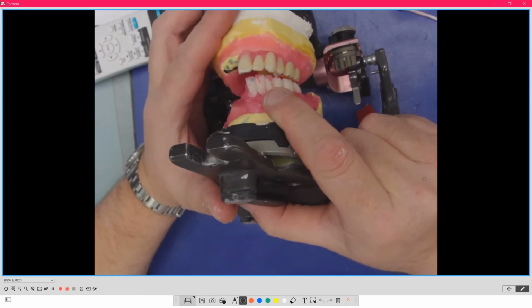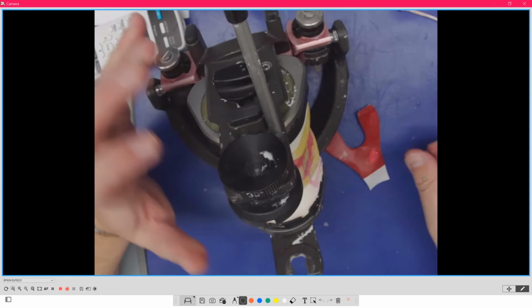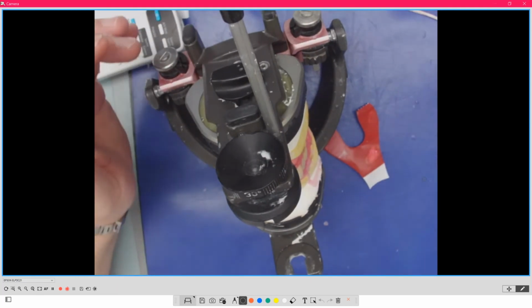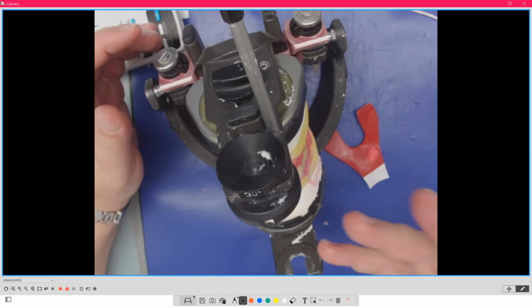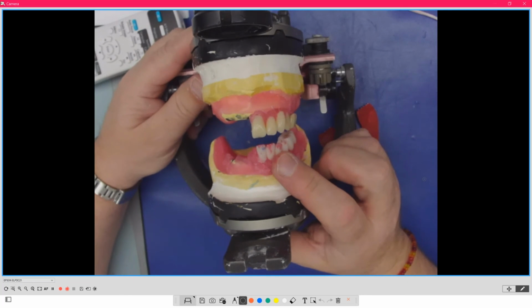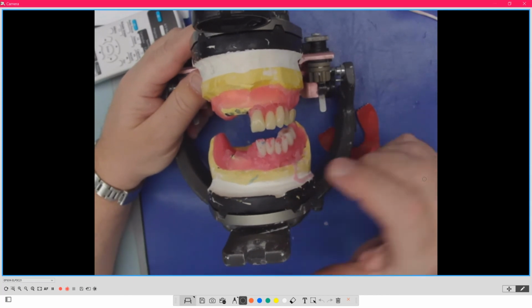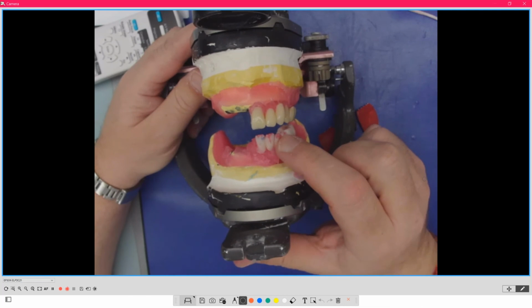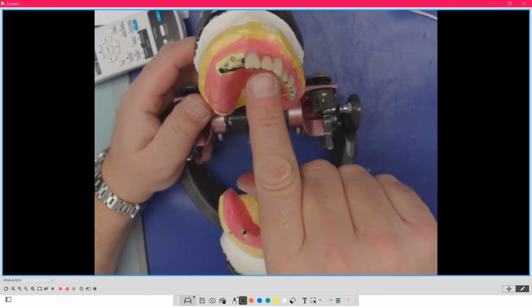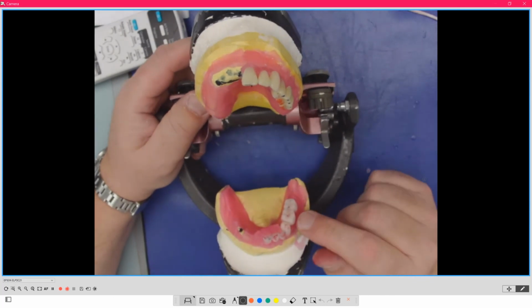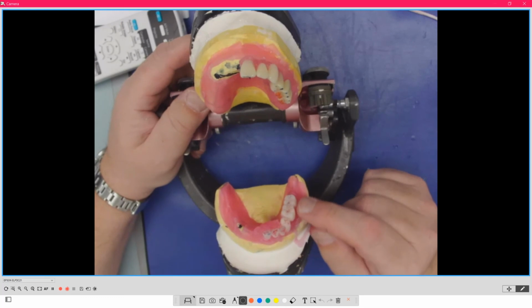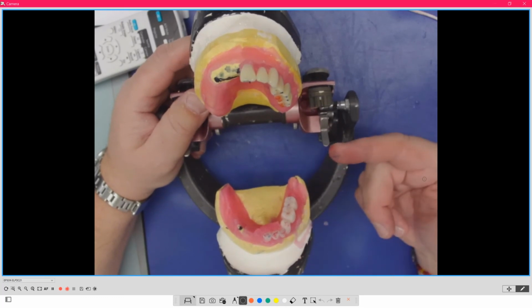Now, you can get them to chew green pepper or cucumber, because those foods aren't like bread, where it's going to take all the marks off. Cucumber and green pepper are soft enough that they can facilitate a chew cycle, yet they're not going to take the marks off for me. That leaves the marks on, so I can see where the hit is, and then I can do that adjustment. So for example, if this was an all on 4 or an all on 6 with repetitive tooth chipping problems, that's how I would calibrate it in the mouth.